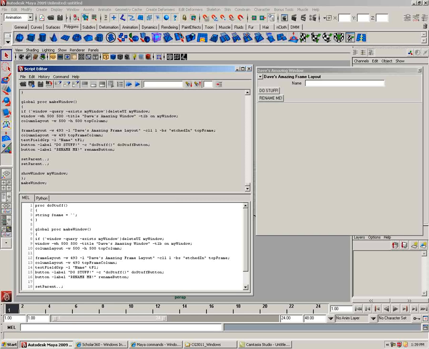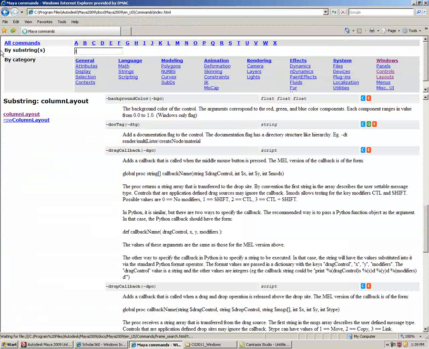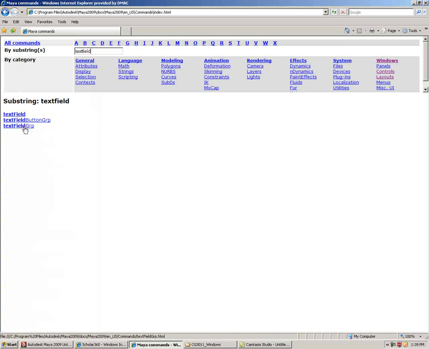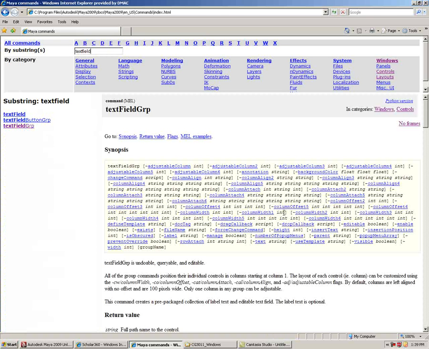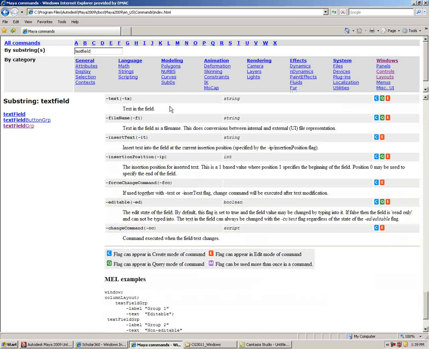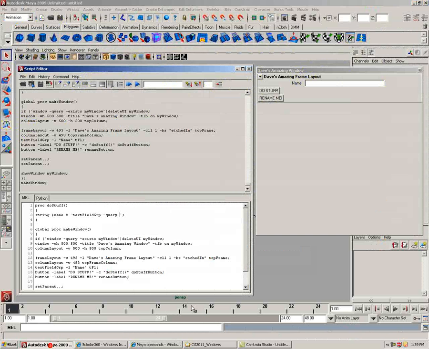Okay, so what we're going to do is query the text field group that I have. So I need to say, hey, first we're going to do something with a text field group. What are we doing? Querying it. Okay. What are we going to query? Well, let's take a look at text field group and see. Text field group. There it is. And here's all the stuff that we can query from it. Now, in this case, it's going to be the text, whatever's in the field. You can see it right there. All right, so let's go back here. So I'm querying something, and I'm querying the text. Which text field am I going to query?